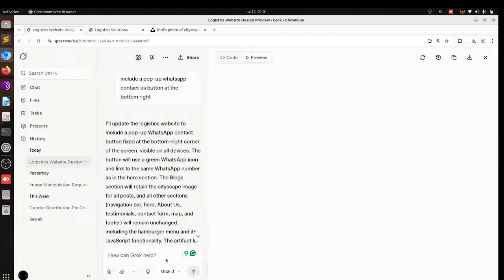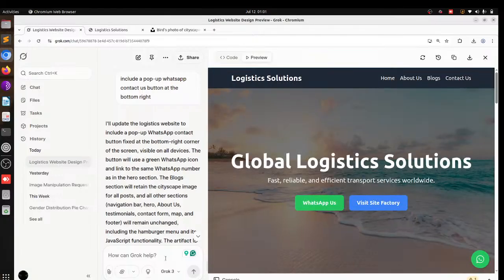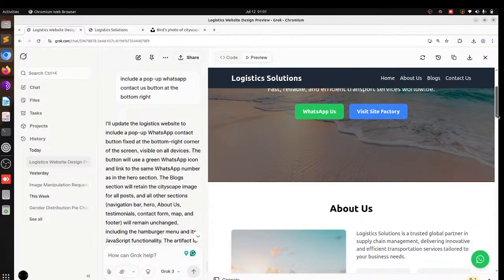Waiting for the preview. Amazing. Look at that. We have the WhatsApp pop-up. In case the client wants to contact the company directly, it does it here. You see that? They can contact you via WhatsApp.